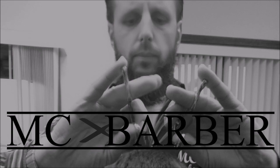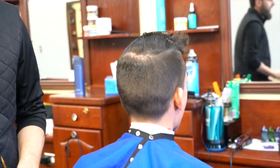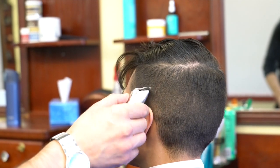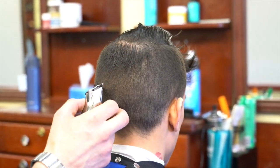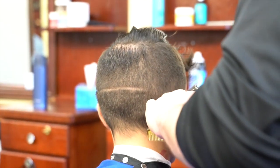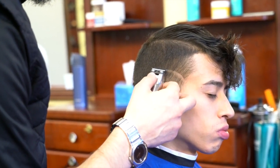This is MC Barber. In this video I will be doing skin fades starting from skin with a straight edge razor, and I will be doing a pushback pompadour on the top. My first step is to create an outline from where I'm going to start shaving. I like to create this line with my edgers, then use some water to soften the hair down, and then I'll start shaving.